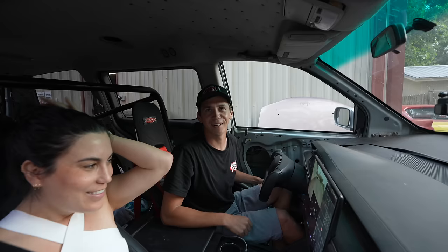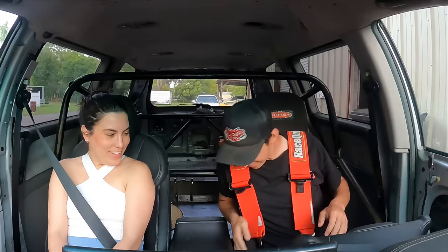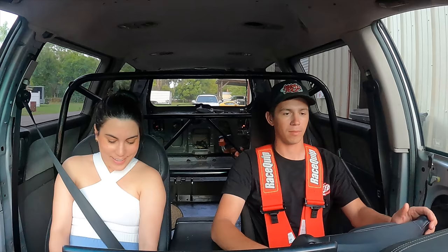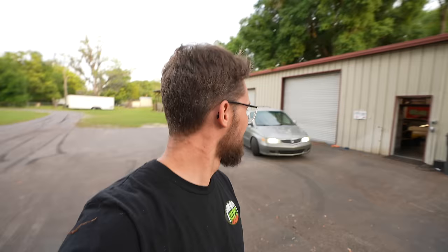Okay. So you have a 4-point harness. I only have this because we were required to for the racetrack. It normally has that seat, which I'd much rather have because that one has AC and heated seats and it's much more comfortable. Oh, it's so funny. Normal Teslas are really unassuming because they don't make any noise. That thing does not look like a race car or sound like a race car. It's probably the most unassuming thing here.